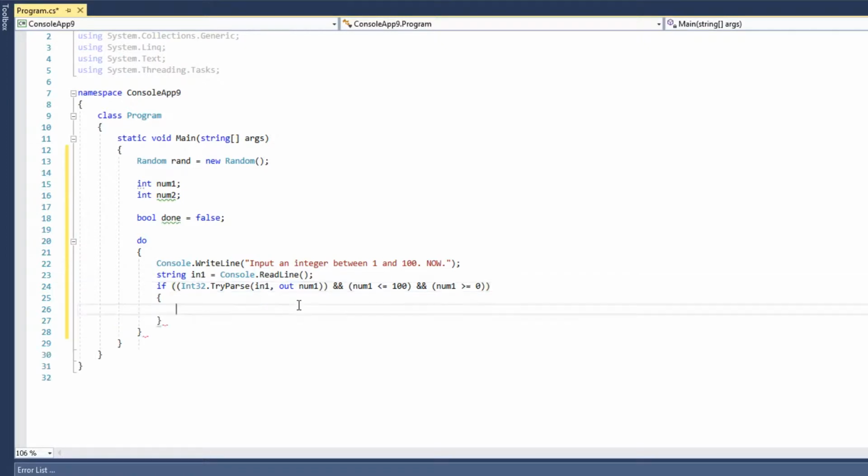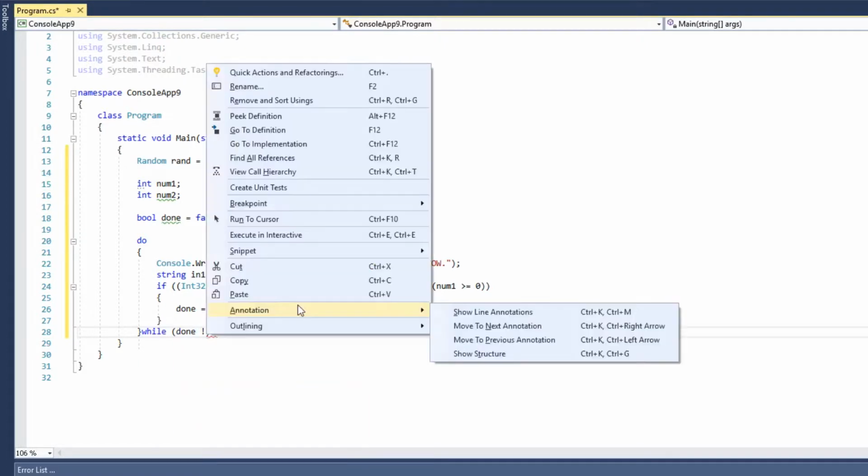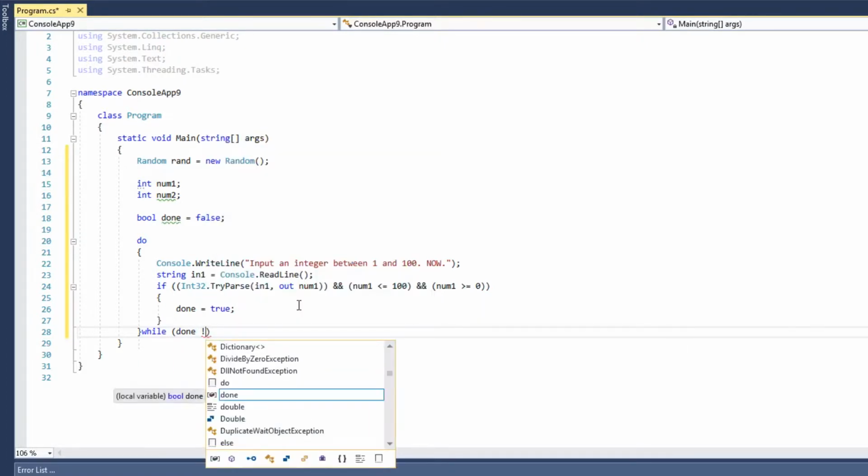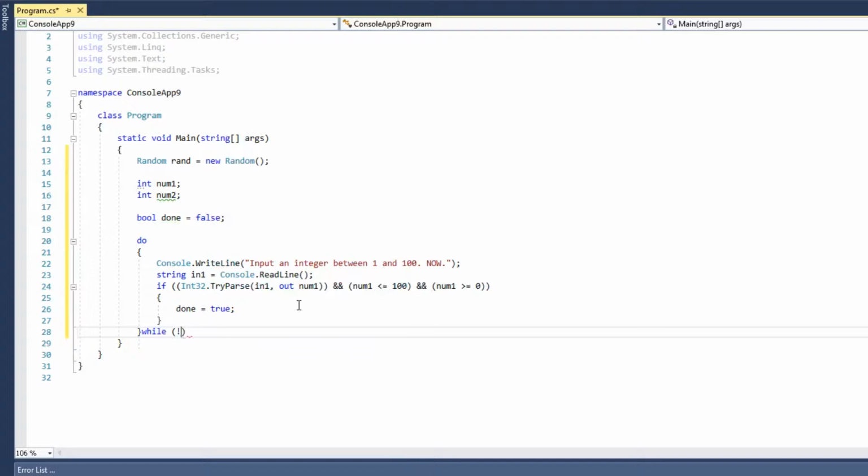Okay, so if that, and done equals true. And do that while done is not true. Or just not done. Do while not done. There you go.